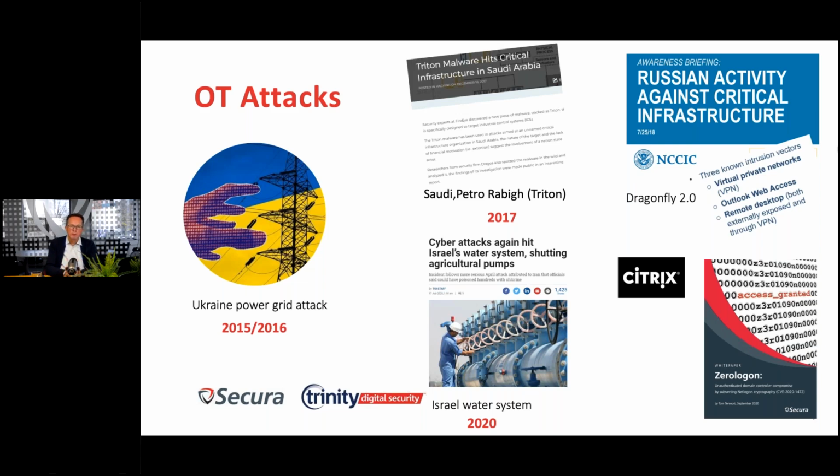But in the end, remote access is a very nice way for them to enter systems, because they can do it from a foreign country and they can never be caught by the police. So remote access is in all cases, in all attacks, very attractive to do the attack. And for that reason, they use vulnerabilities like were discovered last year in Pulse VPN, like were discovered in Citrix.